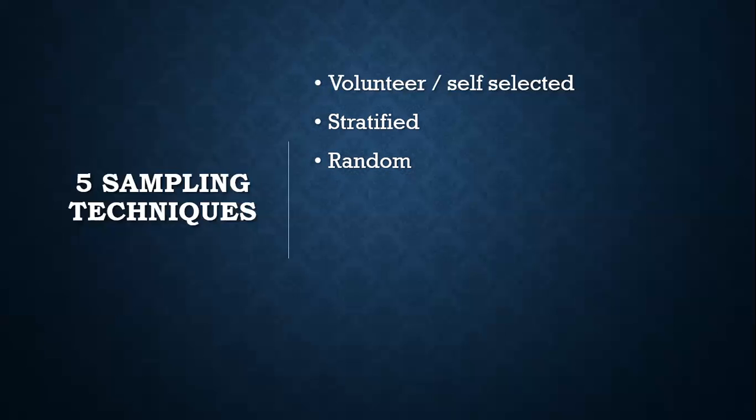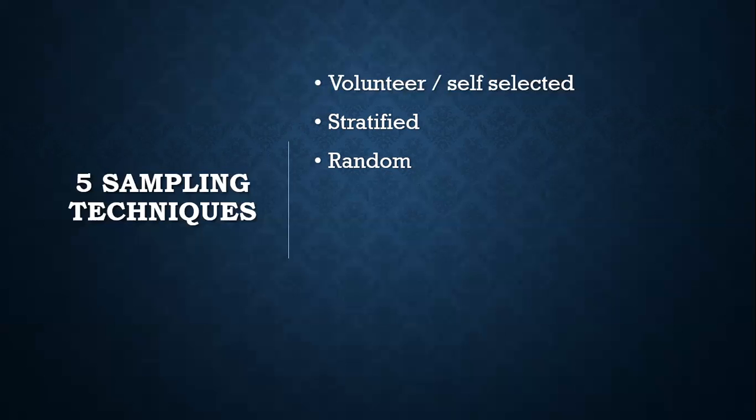Now, I'm bringing in a strength here as well. A strength here is that it automatically minimizes researcher bias, because we randomly allocate our sample, right? So we might have a target population of 100 people, or our school registers. We take out all the names of the 16-year-olds, all the names of the 17-year-olds, and all the names of the 18-year-olds. And then we can randomly pick out how many students we need. So if we needed 20 students, we can pull out 20 names of the random sample.